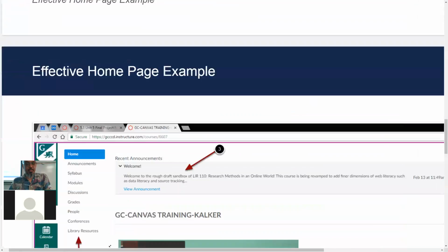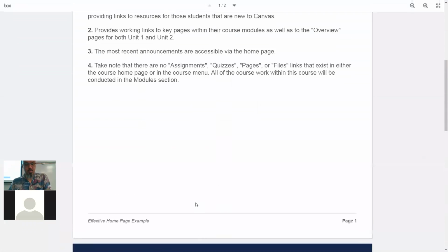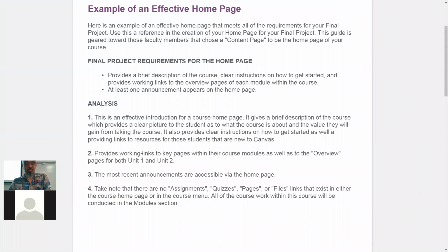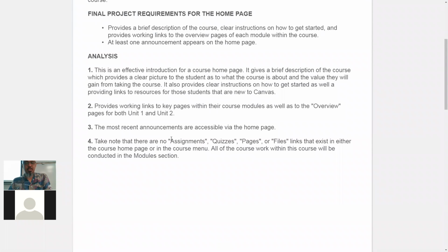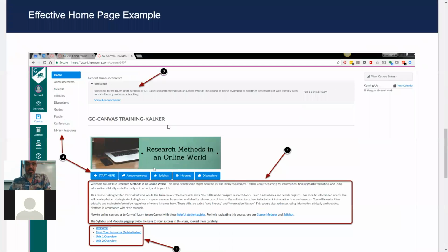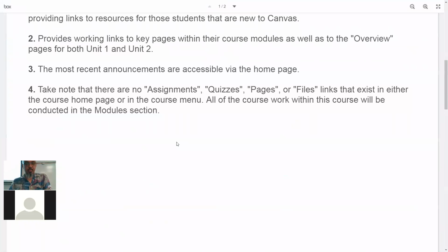So that covers, let me reset this. So number two provides working links to key pages within the course as well as the overview pages for units 1 and 2. Then the most recent announcements, for those of you that use the pages as front page as the announcements, the most recent announcements, they come up at the top. And then we take a look at number 4.